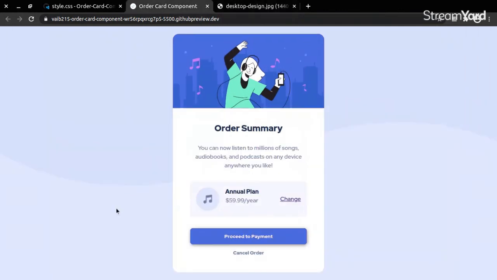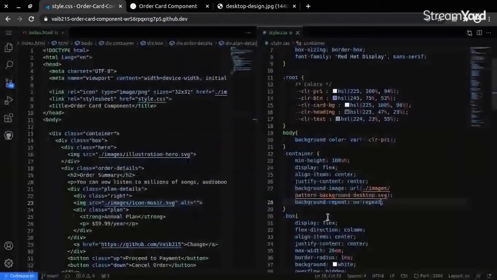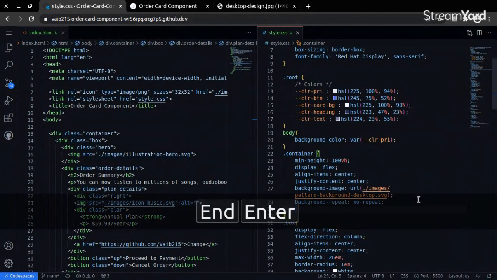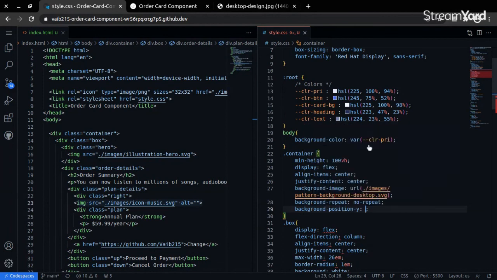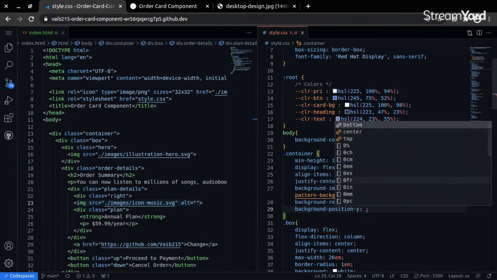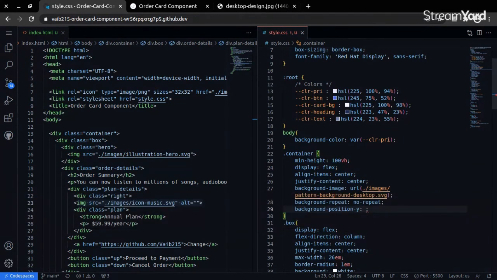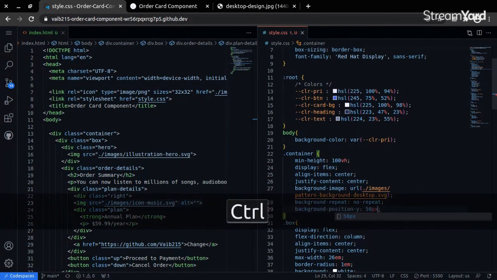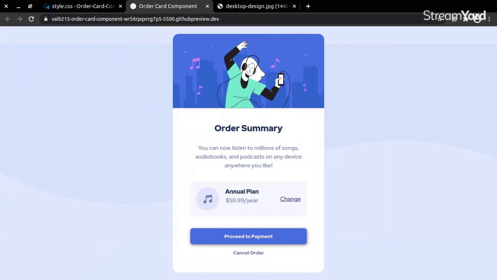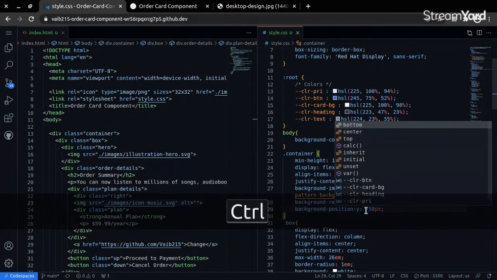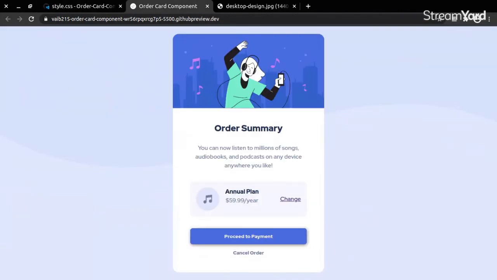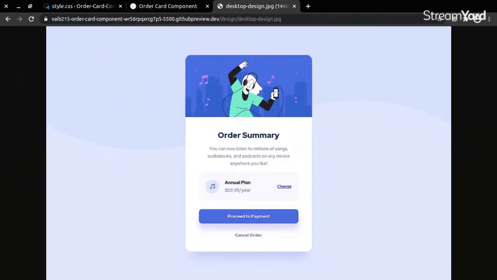And the position is fine maybe, or we should give it a position. Let's try 50 pixel. Okay, so let's try minus 50 pixel. Yeah, now it's perfect.